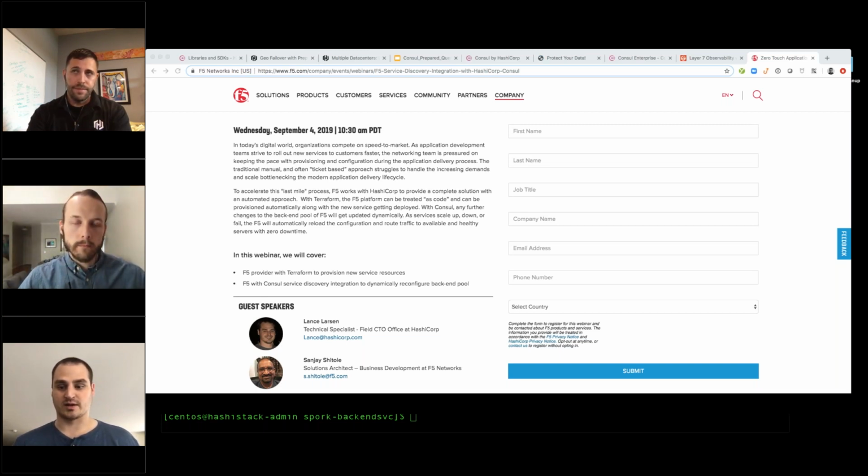But there's a lot of cases where these products can be extremely complementary, and one of them is in the same way that Vinny showed us pushing out new applications and those getting registered within Consul. That's information that F5 could actually use to update its node pools dynamically to, again, reduce downtime and accelerate that application delivery process.